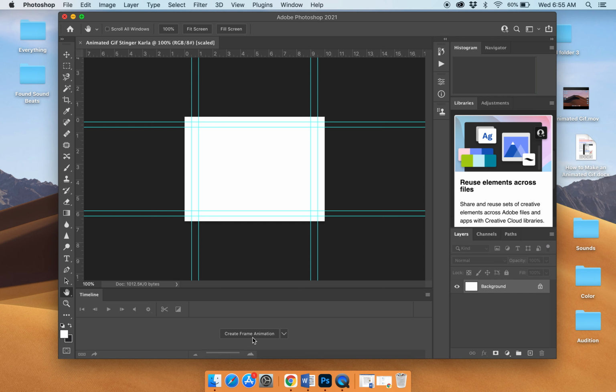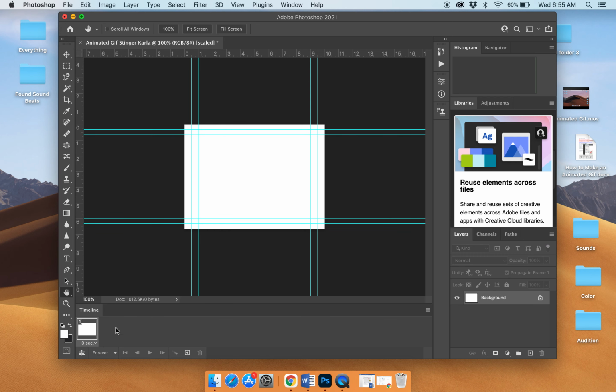Yours might say create frame animation or it might say create video timeline. If it says create video timeline, just make sure you click on create frame animation. And then you can double click create frame animation and it's going to create a timeline. Right now there's nothing in the timeline yet, but what I'm going to do next is import my images.